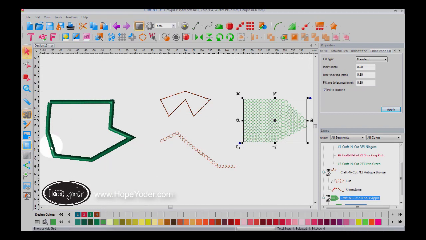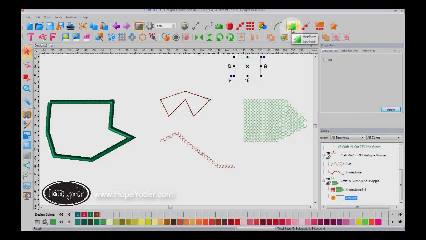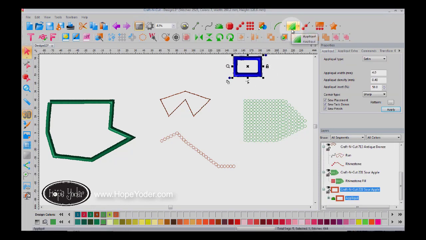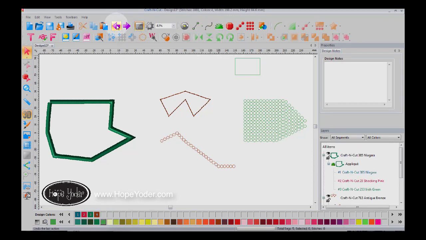I've just manually created all of these things instead of using a shape and using the convert to applique. That gives me a little more consistent stitch, but you can do it manually by using these functions, or convert to using those functions. So let me undo this. Here's all my very lovely manual things that I've created.